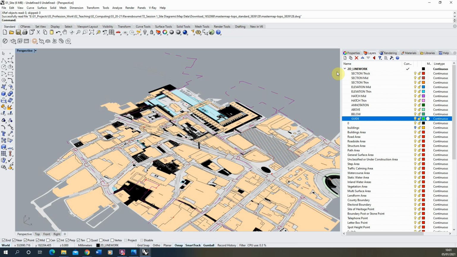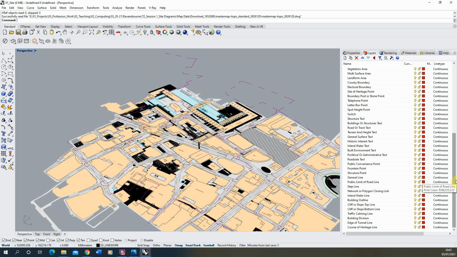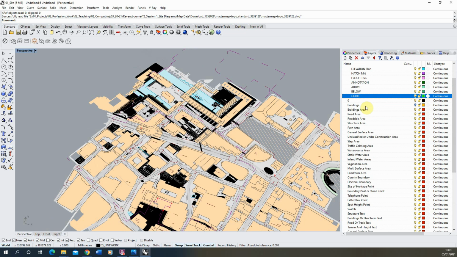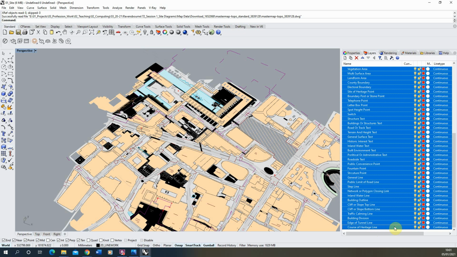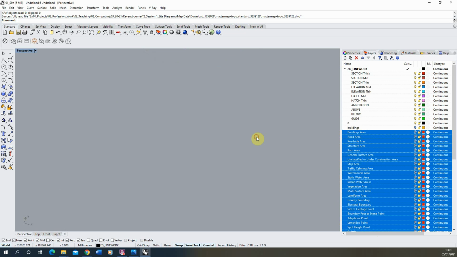Now, when you bring in OS map data from Digimaps, you'll see that you get this series of layers here, which is really useful that it's split up each of the line types into different layers. The one thing about this is you can almost get too much information from this. There's a series of lines that you might never really use. So the first thing I usually do is start by hiding all the layers, and we're going to open up the ones we need so we can start to use those. So I'm just going to select all these layers and we're just going to hide them, so we've got nothing there.